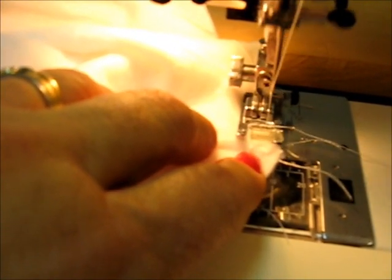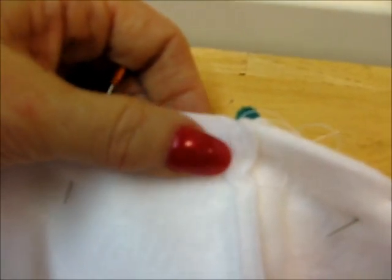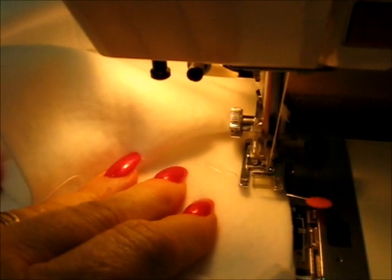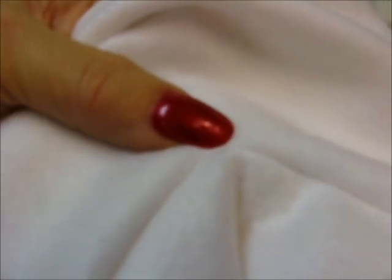Stitch the other shoulder seam to the pivot point. Pin together the center back of the collar and the center back of the back. Then stretch open that clip that you made to the pivot point and pin the rest of the neck. Stitch between pivot points connecting the collar with the back neck. From the outside, the pivot point should look like this, and the center back seams should be lined up.